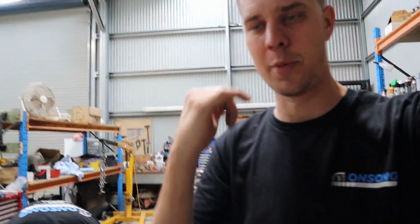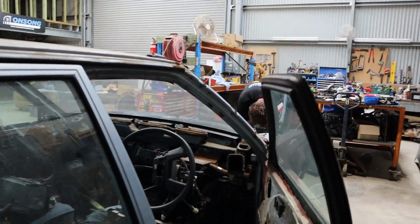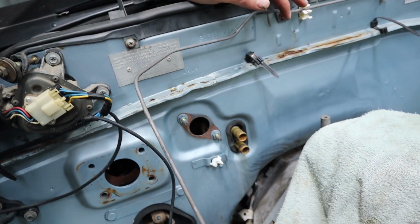Not only that, you would have seen, if you're watching this build from the very start, months ago when we started this car and started dawdling with it, I chucked just an S13 Silvia clutch pedal in it. This car was originally automatic, it never had a clutch pedal, and at the time I didn't have an R31 clutch pedal, but I did have an S13 one. The S13 clutch pedal bolted up to the firewall fine, but it is the wrong shape inside. I was going to modify it, but obviously at this point we've decided we're actually going to build the Silvia as well. So now I need that clutch pedal for the Silvia.